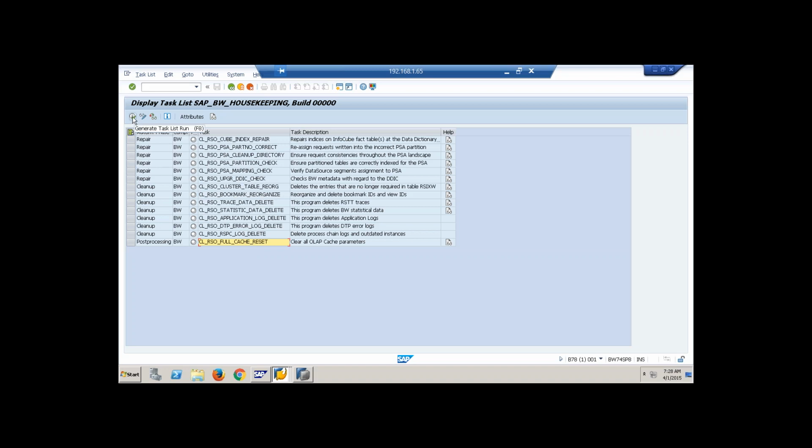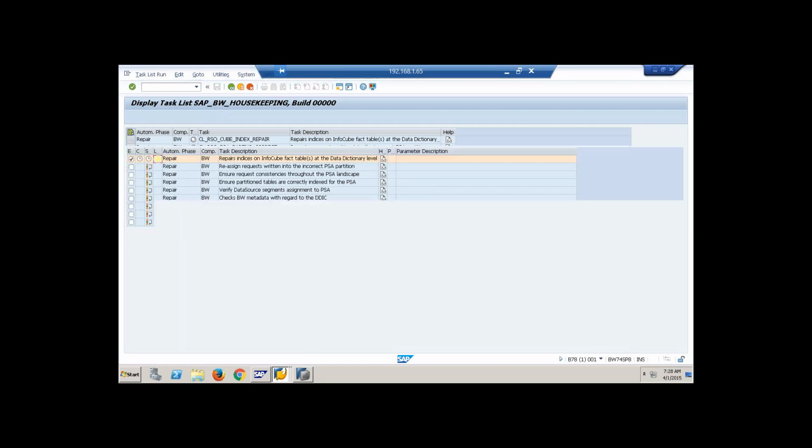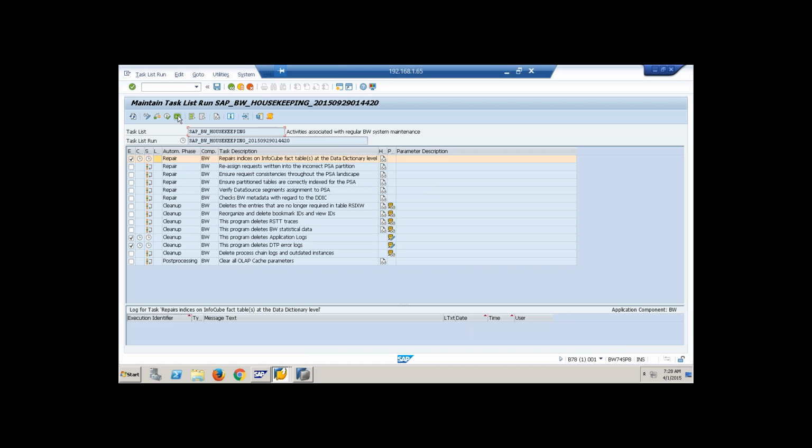These are all certain task lists for housekeeping activities. I can just say execute and it starts running all these tasks one by one. You don't have to do it manually. And you just have to schedule that as a job. Foreground, you should start scheduling that as a job, and when you see this green, it is executed successfully. And these are not relevant, so it has gone straight into this step. It just keeps running all the steps one by one.